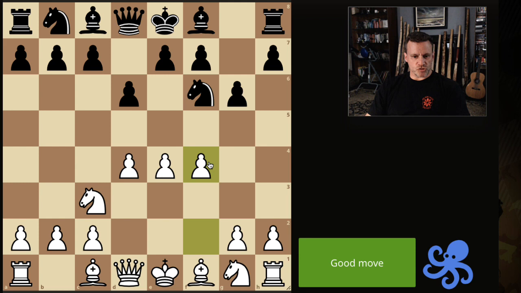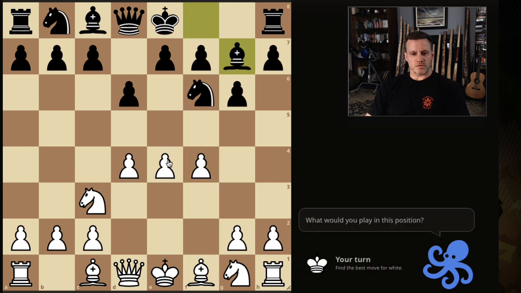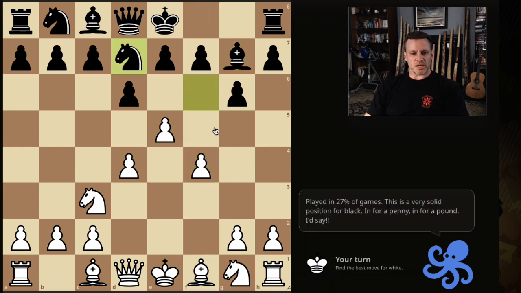Okay, so we're going Austrian style, f4, right? We immediately attack the knight. Now, when the knight retreats, and this is played in more than 1 in 4 games, this looks really solid, okay? But we're not going to allow black a moment's respite.